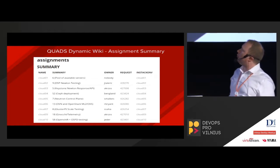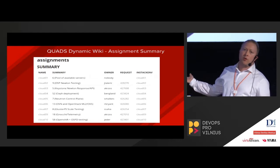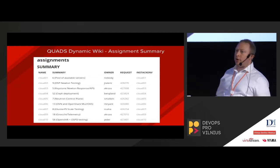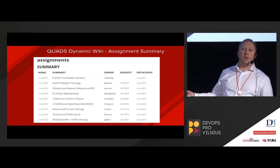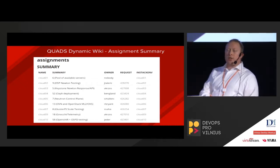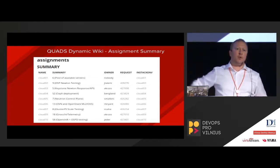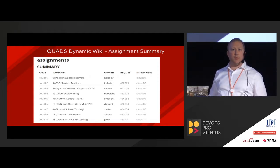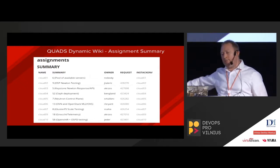You can kind of see who's working on what, and what their RT ticket request is that links to this. If you used another ticket system, you could integrate it into QUADS. We used RT for this, and have this integrated with IRC alerts and things like that. And instack-env is an OpenStack thing. It's basically a JSON format that you pass to an OpenStack installer, and it goes off and deploys OpenStack. As a courtesy, and it was a feature request from about a month ago, we include that by default and generate that for developers. But if you're not doing OpenStack, you just ignore it.